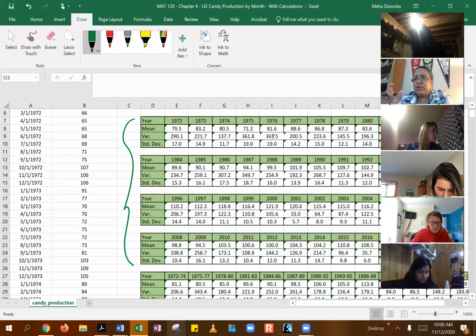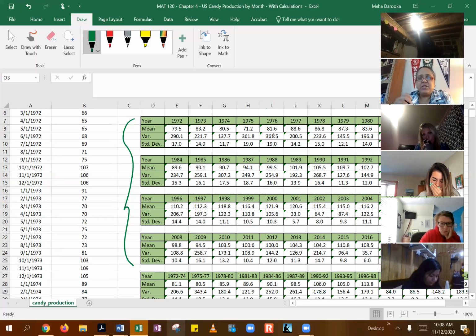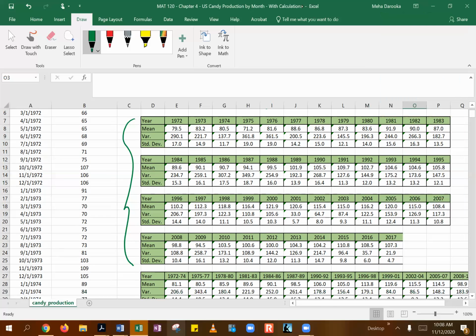And remember, I had told you you can use the standard formula or the alternative shortcut method. So either one of those would have been fine. But since some of you did not identify which formula you used, it was hard for me to verify your calculations. So again, like I said, for each individual year, you had to use the sample variance and sample standard deviation, because these would be considered as a sample out of our population.